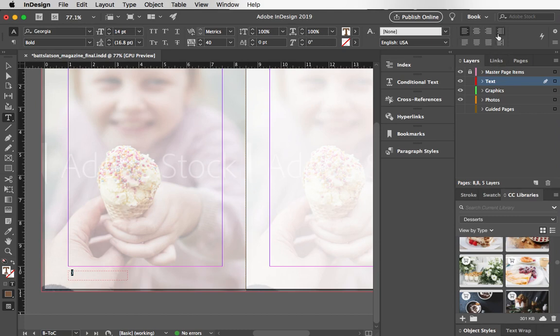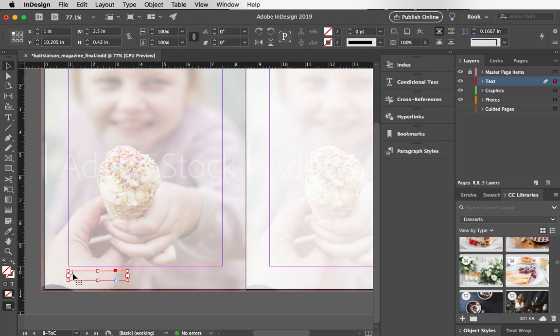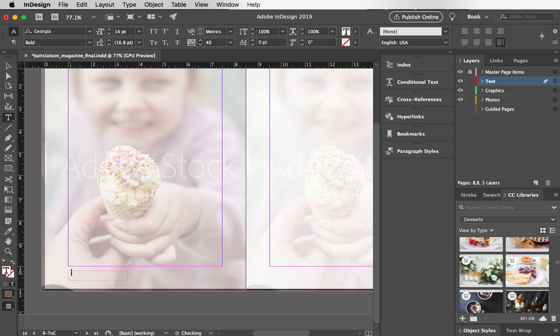One thing that I always set when I'm setting page numbers is away from spine. That means the page number is always going to set itself away from the spine. So I'm going to choose away from spine. Okay, make that set. And so I don't need that letter in there.